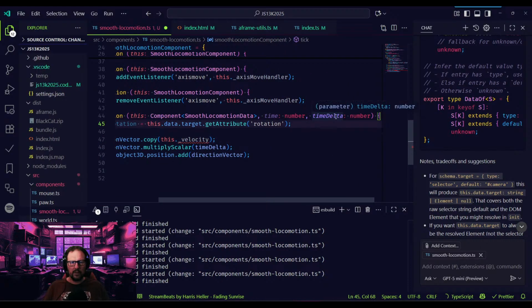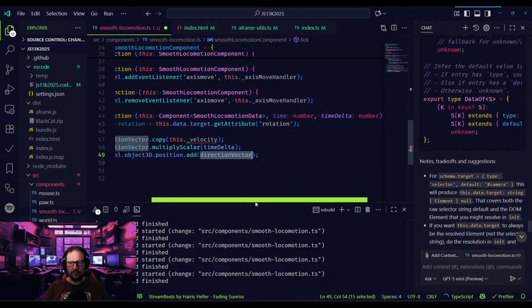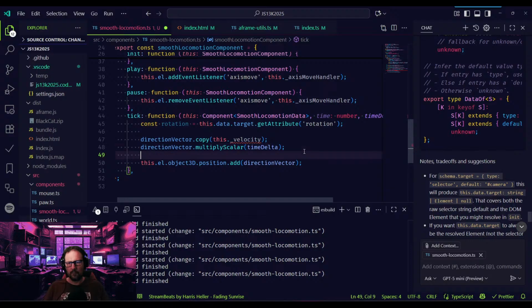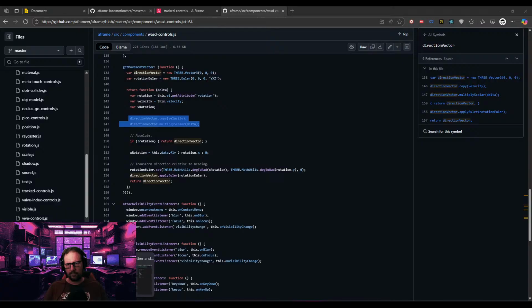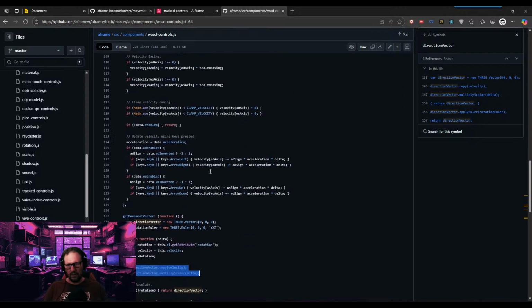So, time delta is the delta time. That works. Velocity doesn't work because velocity is not a vector, in my case.